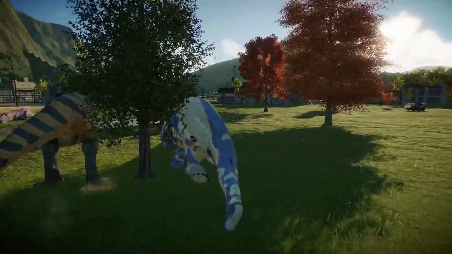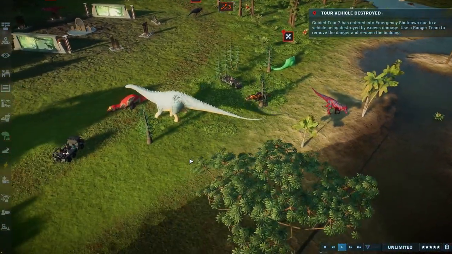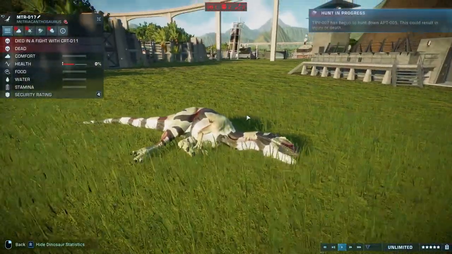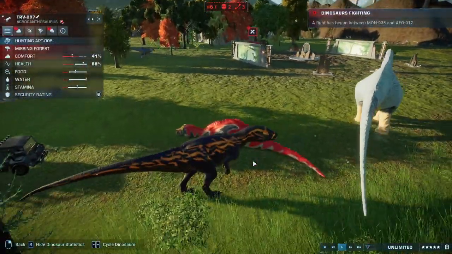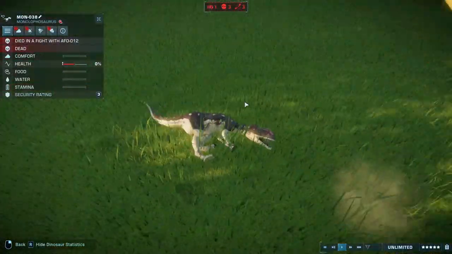Wait, what? Oh, the Joboria died. Hang on, what killed the Joboria? Wait, hang on, where is it? Oh, hang on, something died over here. Oh, Metricanthosaurus died. It's a CRT. Ooh, Taurosaurus eyeing up the Apatosaurus there. Oh, there's the end of Monolophosaurus, wasted by a Frovenator.